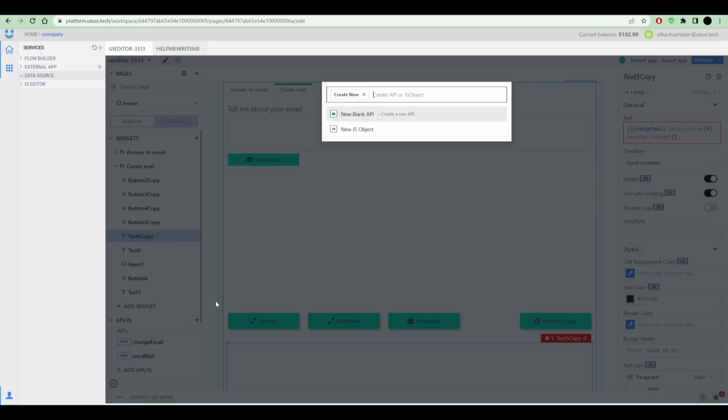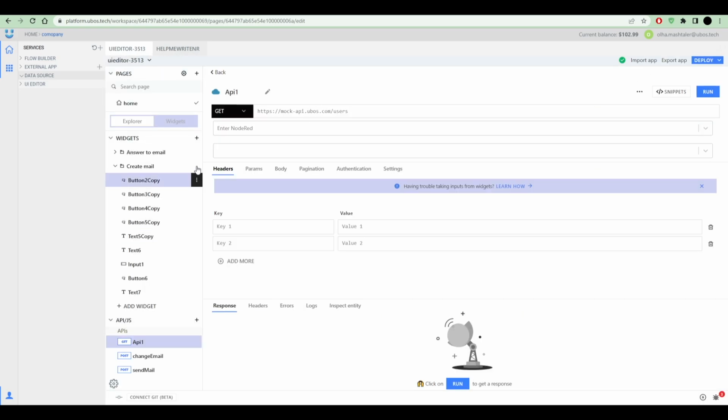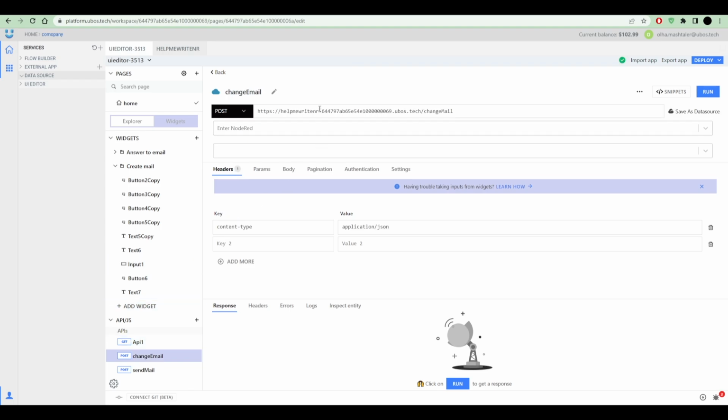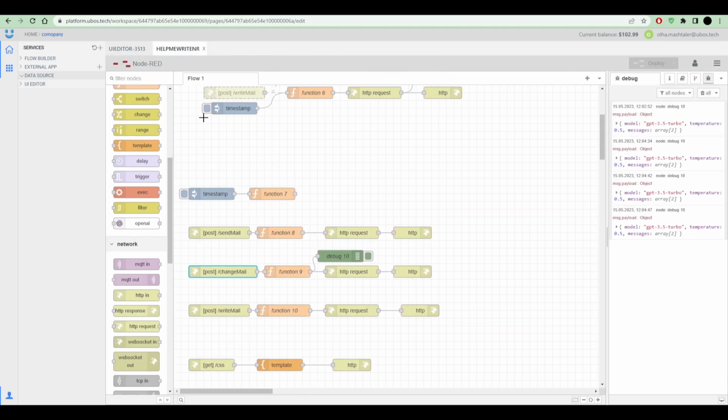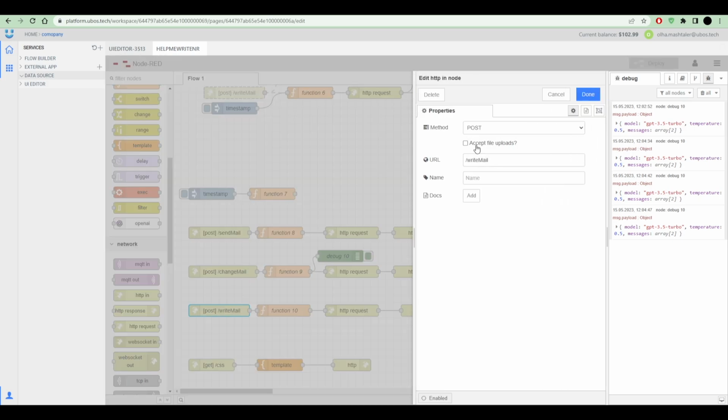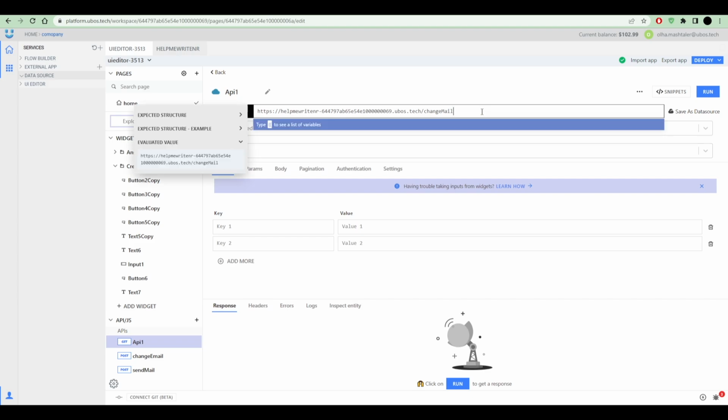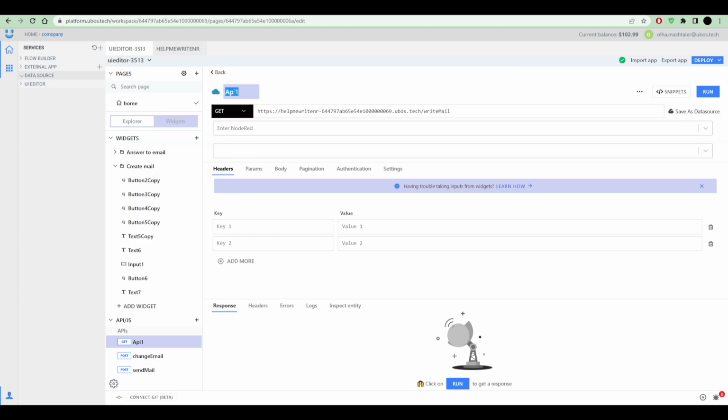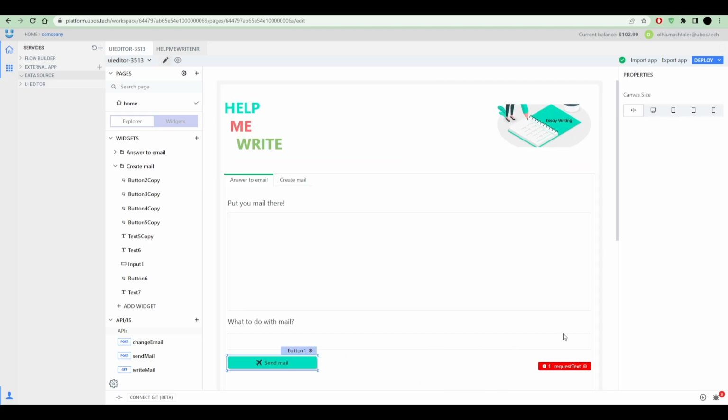We need one endpoint to write mail. Don't forget to change the name. And that was write mail.